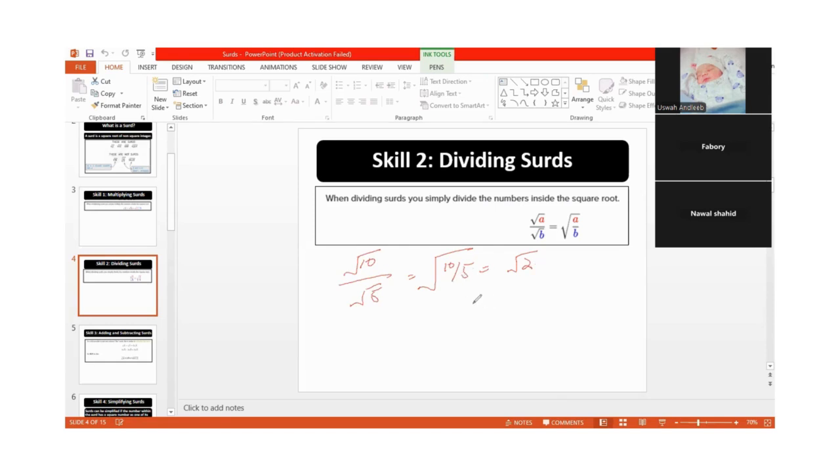Okay, look, it's like this. 5 ones are 5 and 5 twos are 10. So in actual, it comes out to be 2 over 1, right? So I write it like under root 2, because when we are dividing anything by 1, it doesn't hold any value. Multiplying or dividing any number by 1 gives the same answer, right? So the answer comes to be under root 2. We are not required to write it as under root 1 separately.